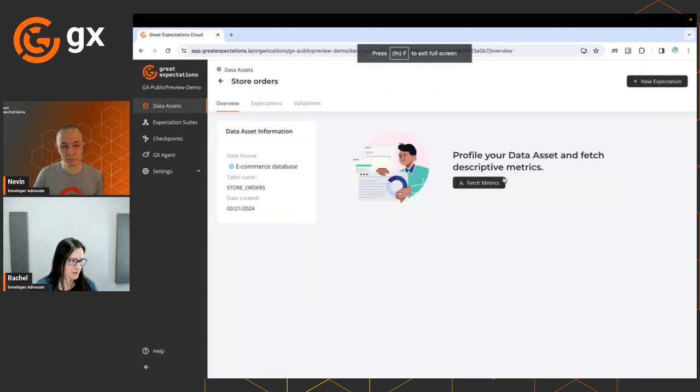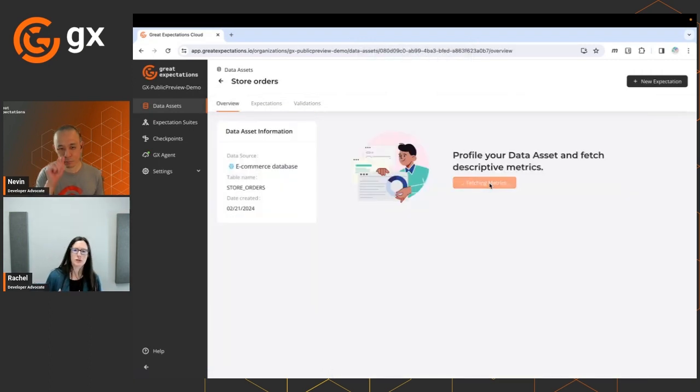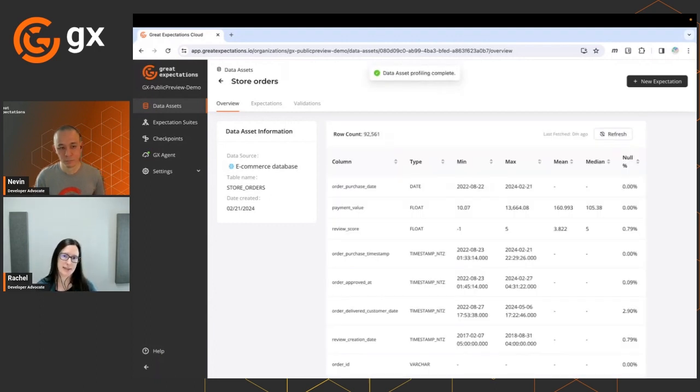As data devs, one of the first things we normally do after connecting to a new data set is profiling that data set. We want to make sure that there's nothing clearly amiss with the data set and that we're seeing reasonable summary statistics for that data. We're able to use the GX Cloud UI directly, with just the click of a button, as you've seen, to profile and explore our orders data at a high level.